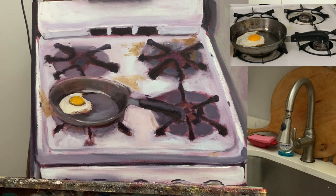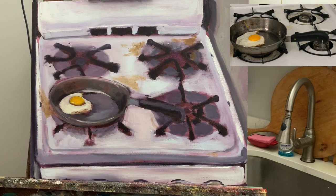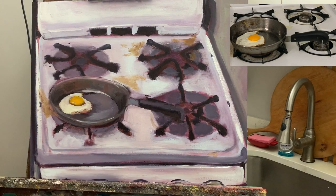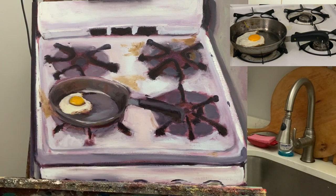Just being a little bit more detailed now with that frying pan. I'm cleaning it up a little bit. Not everything in the painting should be completely sloppy, you know? This painting looks kind of like my bedroom when I was a kid. You gotta kind of hide some of it though, you know? Can't be a complete disaster.